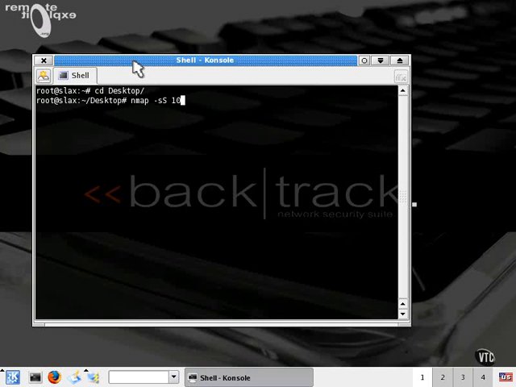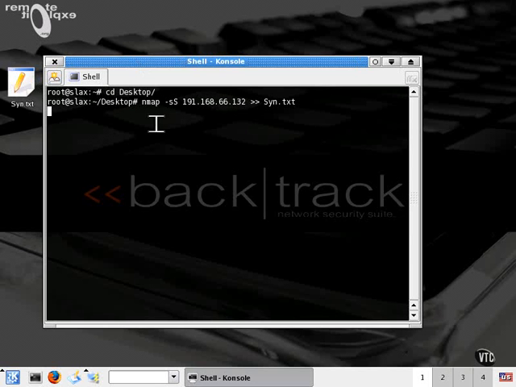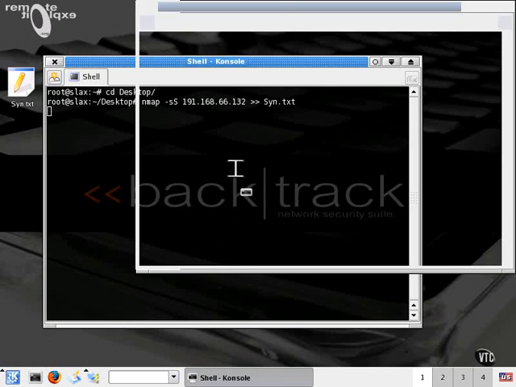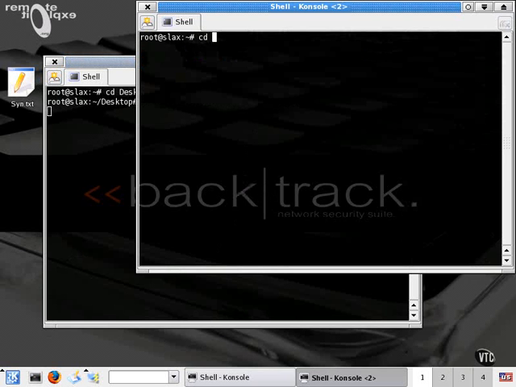So at this point, we'll choose our host, and we're going to port that into a text file. In this example, we're going to call it syn.txt. Okay, so while that's running, we're going to open up another shell and kick off a different nmap scan. This time, we're going to specify the TCP connect scan, which is used with sT. The TCP connect scan has a comparable speed and result set as the SYN scan, but it's very noisy and is easily detected by intrusion detection systems. So it's generally not used, but we'll use it in place of a SYN scan where the SYN scan's not possible.